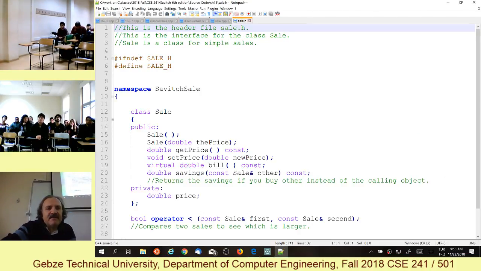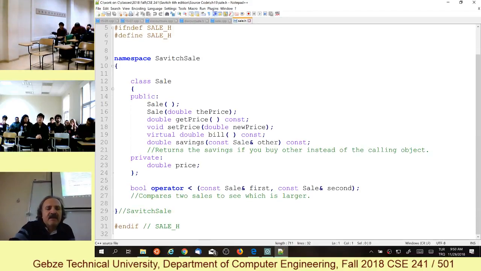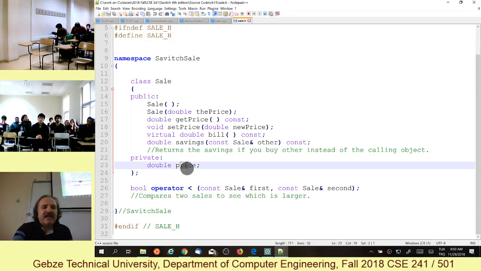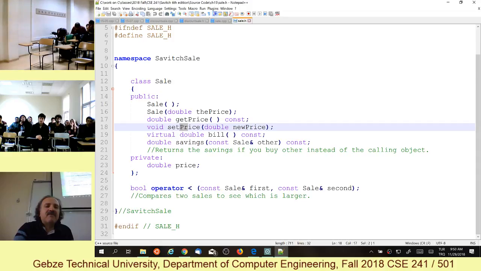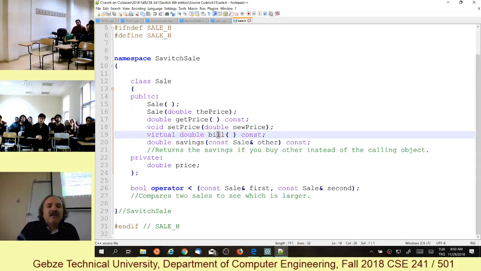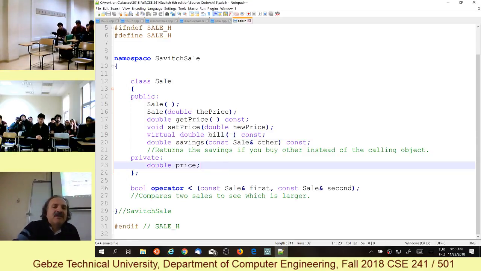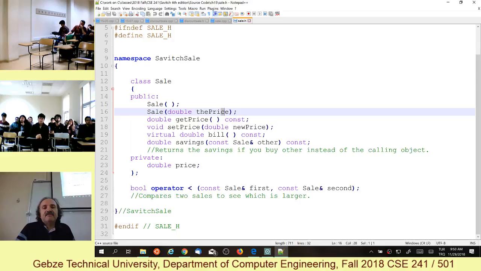Okay, so this is my sale class, very simple class. I am selling something. I have a store, I am selling something. Whatever I am selling, it has a price. And this is my constructor. I get the price and I set the price. Get price, set price. But when I sell something, I need to write something to the bill, Fatura. Bill is not the same as the price, because on top of the bill I have to add the tax, right? KDV or something like that. If I have some discount, I have to apply that discount too. So this bill amount and the price are different. Depending on the sale type, if it's a discounted sale, my bill will be a little bit smaller. If it's a regular sale, then my bill will be a little bit larger.